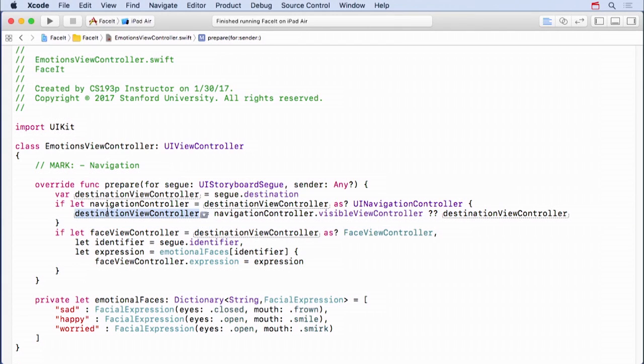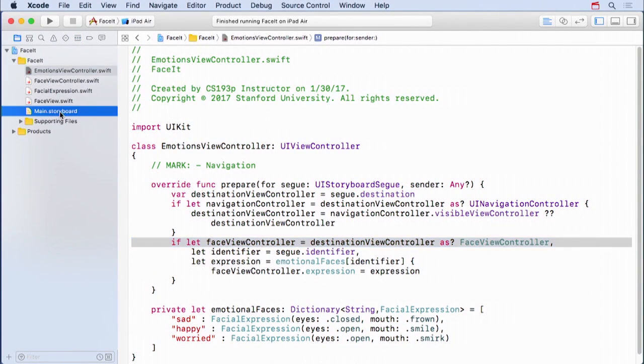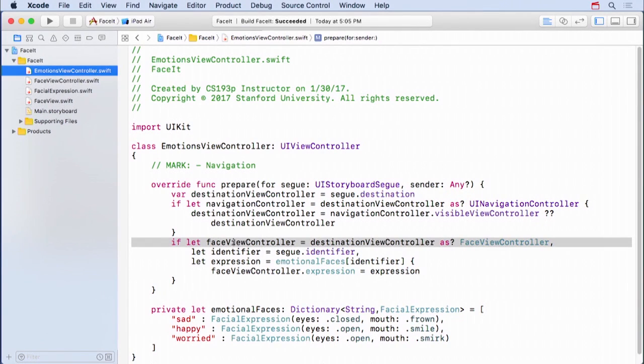Basically, don't change it. So this little if is nice because now my code works if it's in a navigation controller or even if it's not. Because if it's not in a navigation controller, this is going to do nothing. That's going to fail. All right, this as is not going to work. And we'll go straight down to checking to see if it's a face view controller. So if I later came along back to my storyboard here and I decided, you know what, I don't really want the title on here, and I took this navigation controller out of the picture, my code would still work. Because my code works whether I'm going straight to a face controller or through a navigation controller. Okay, everybody got that? All right, so let's see if that indeed fixed our problem.